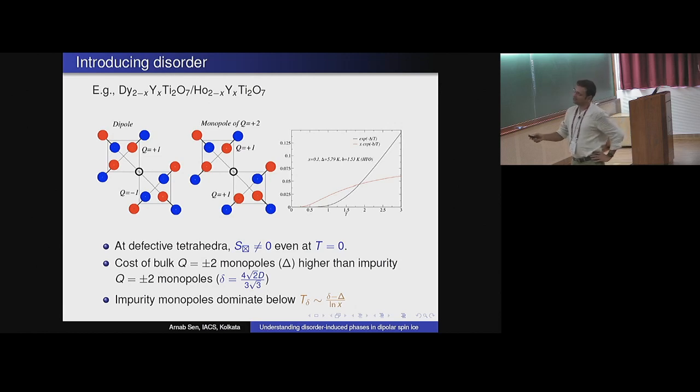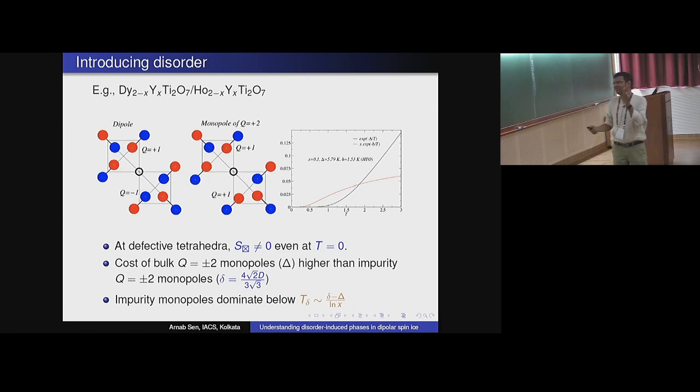So then suppose you're in particular thinking of the low disorder limit. Now, in the low disorder limit, the most important process you need to think of is where there is a hole which is shared by the two neighboring tetrahedra. And then it's clear that even at zero temperature, there's no way that you can satisfy the ice rule, because this guy has three spins and that guy has three spins, so it's impossible to satisfy the ice rule. So in general, even at zero temperature, you will either form a dipole like this. So these are just these dumbbells, which I'm redrawing. So either you'll form a dipole like this, or you'll form a charge two monopole like this, or a charge minus two monopole like that, right?